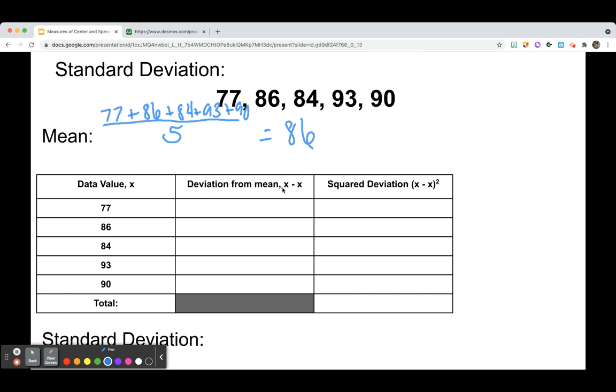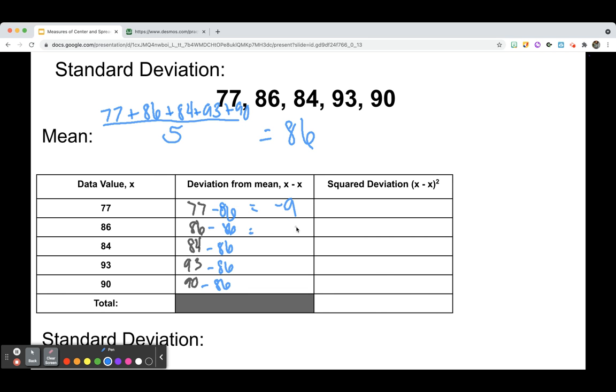So to find the deviation from the mean, we're going to take the number that is given. So in every single case, we have 77 that was given, we had 86 that was given, 84 that was given, 93, and then 90. And I'm just color coding this so we can better explain. And then my mean was 86. So how much does 77 deviate from the mean with the actual values that are given? Okay, so in every single one of these scenarios, we are going to subtract. Okay, so 77 minus 86. Okay, that is negative 9.